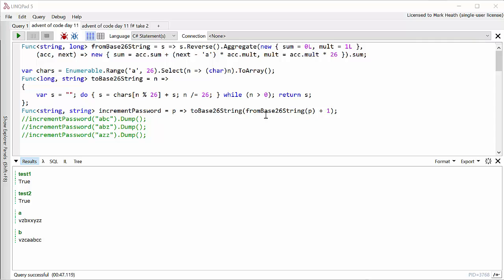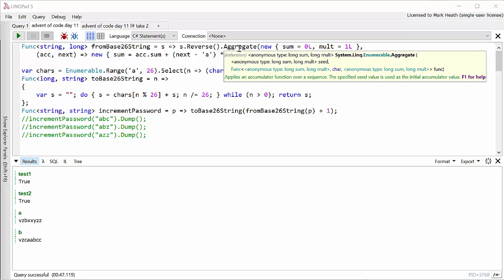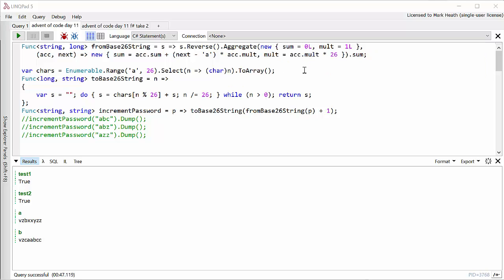And so to convert it from a base 26 string into a long, and it needed to be a long, otherwise it would overflow, I reversed the characters, and then I used LINQ's Aggregate method. My accumulator consisted of a sum, so the current total of all of the digits in the base 26 number, and the multiplier for this position.